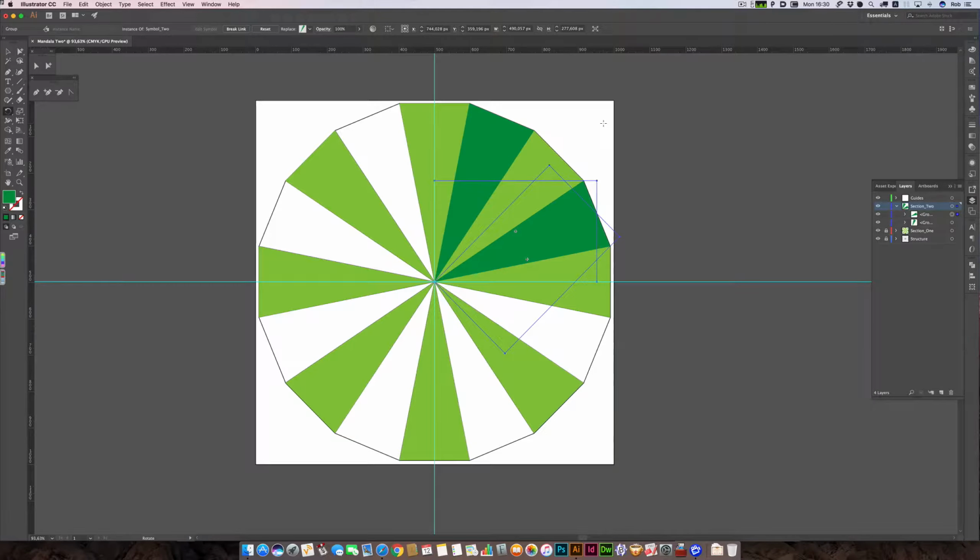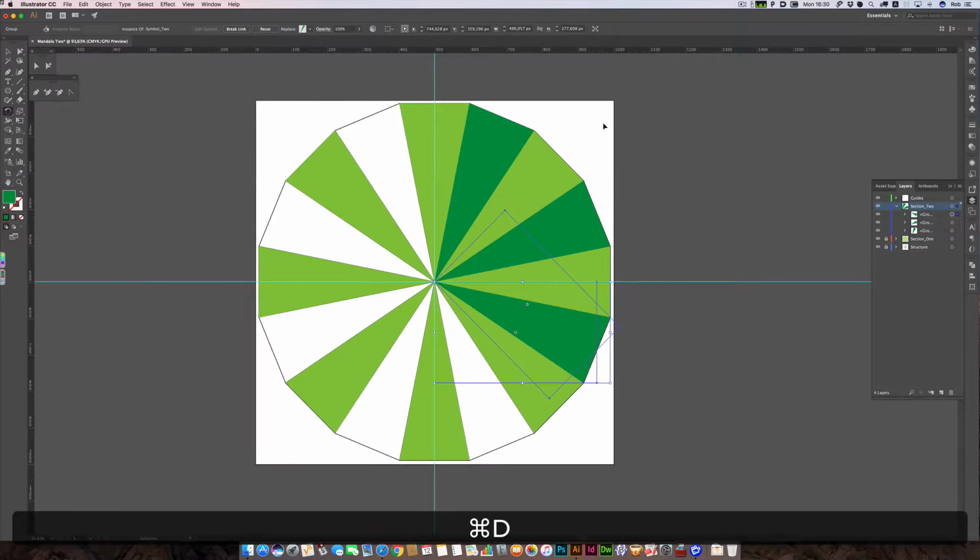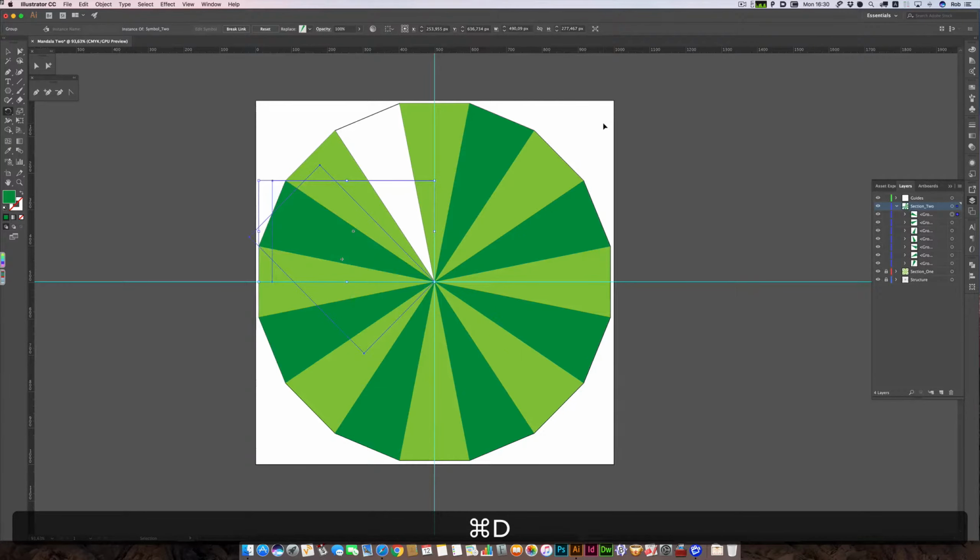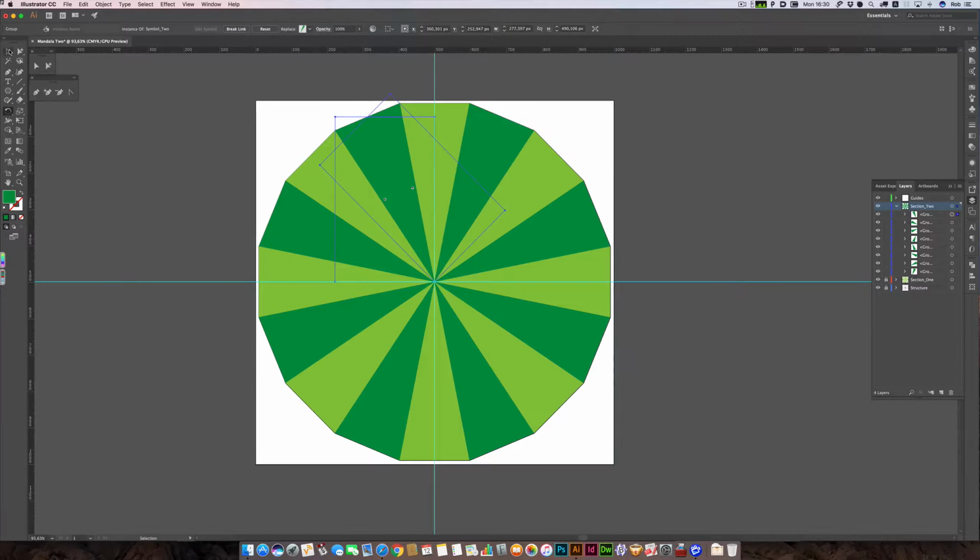So what we've got to do now is just basically press Command D, and it should then fill those spots again. And believe it or not, that's your finished mandala template. Okay, I can close that. Now what I need to do is unlock this. I'm going to lock the guide, so we may need the guides, but we can switch them off for now.